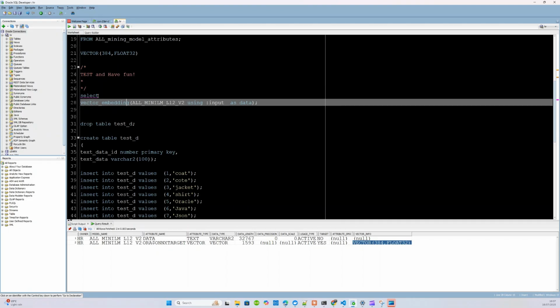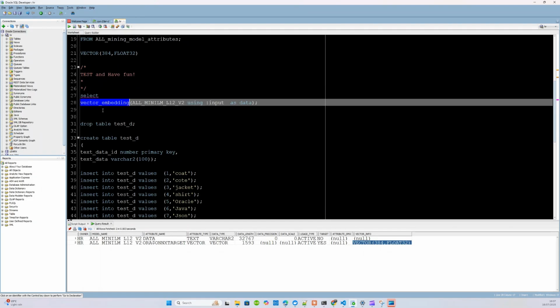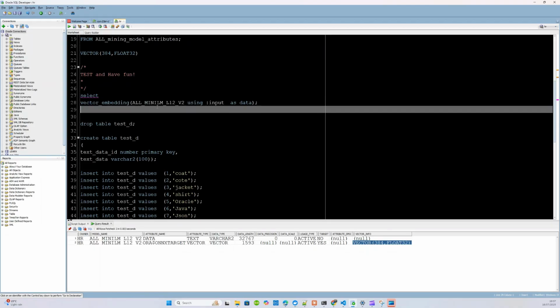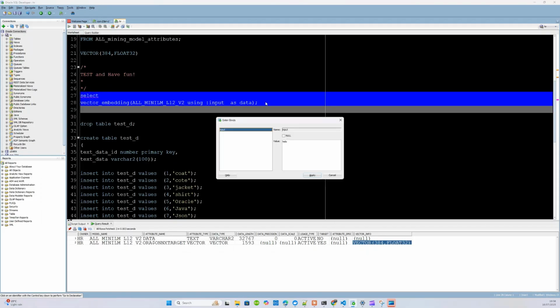All I'm doing here is using the vector embedding function and giving the model name, using input, which is a bind variable I'm passing here. So let's see what it does.